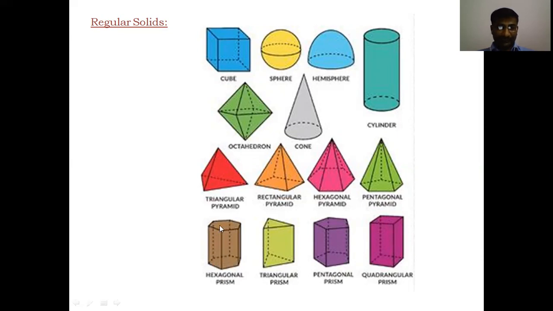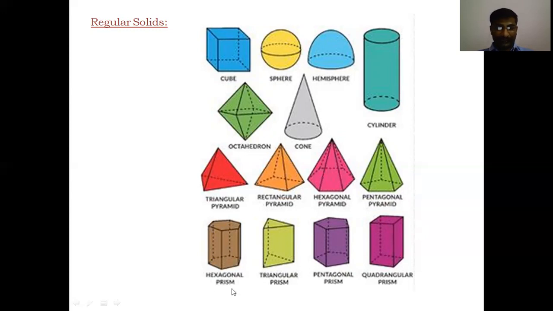This is the hexagonal prism, having 2 hexagonal bases, and those two hexagonal base corners are connected with each other with straight edges. These straight edges are 6, and the straight rectangular faces are 6. Here the slant faces are triangular in every pyramid, but in a prism the straight faces are rectangular.